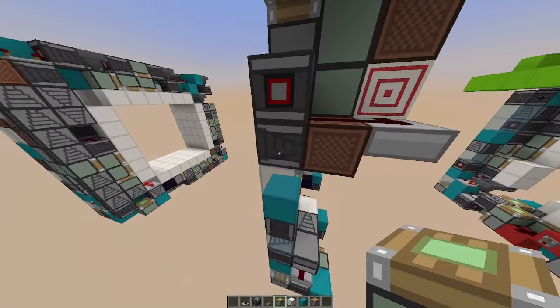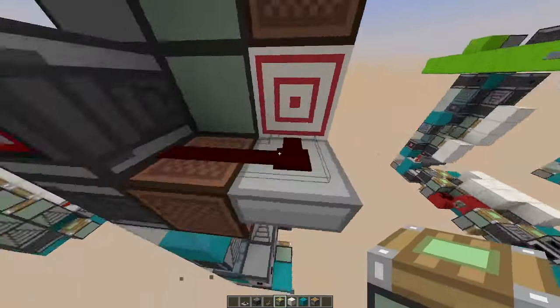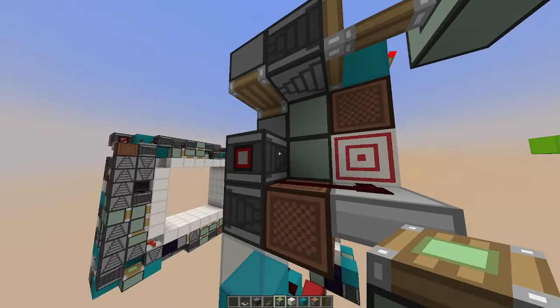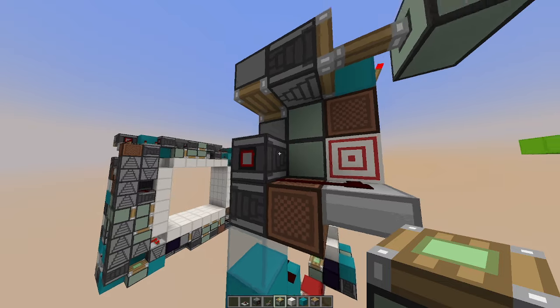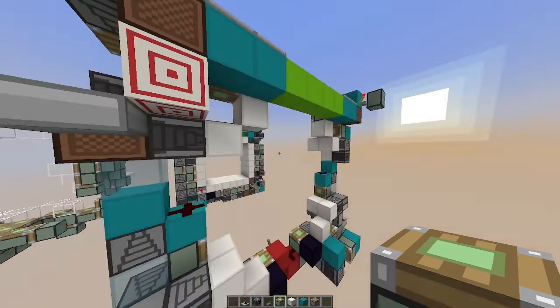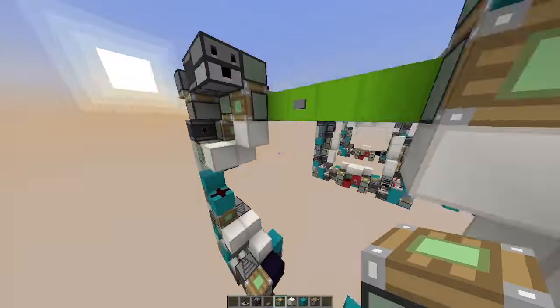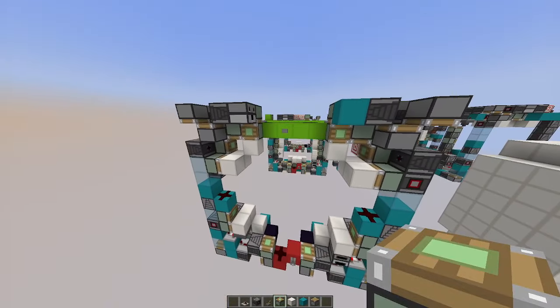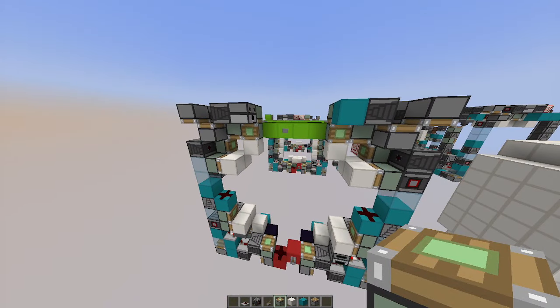Here we instead move the observer to power the dust line. So this is also 2 ticks actually, and so the delay is exactly the same, nothing has changed. So yeah, that's basically that. So that's question 3 also explained.